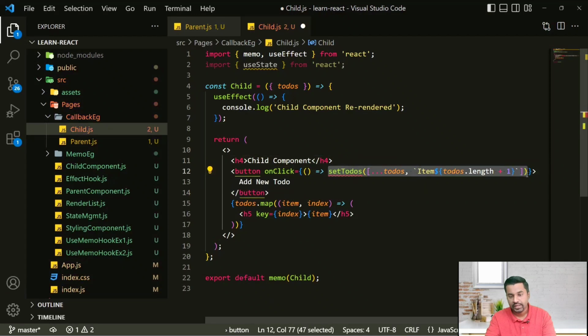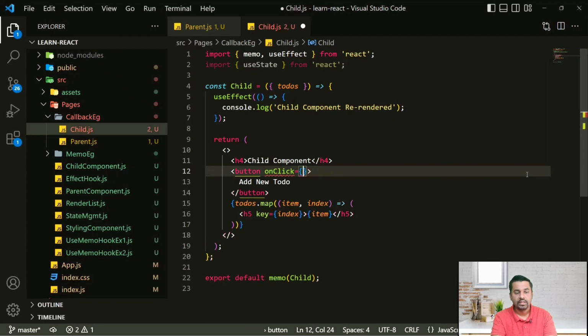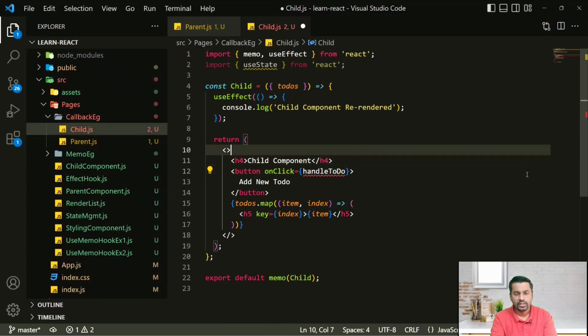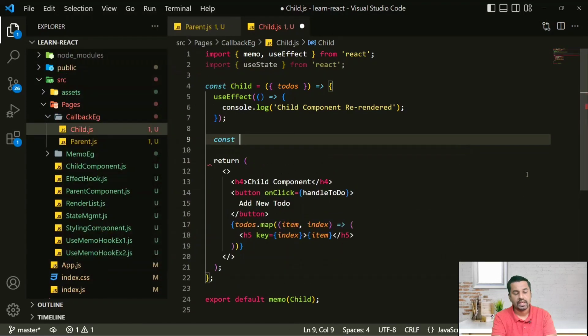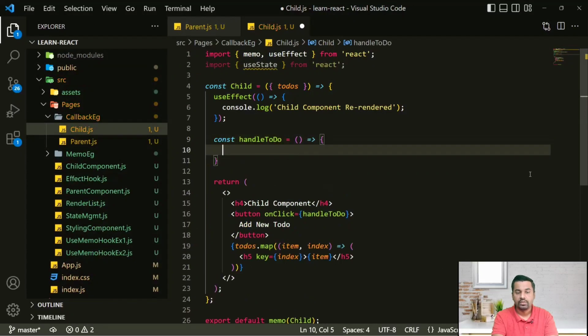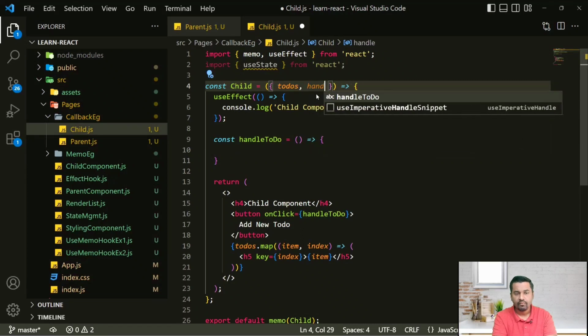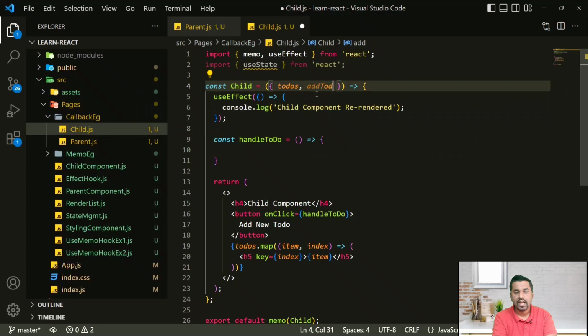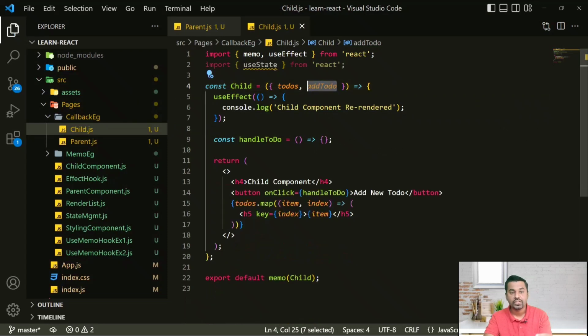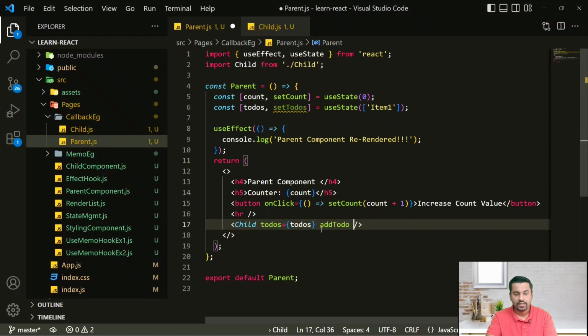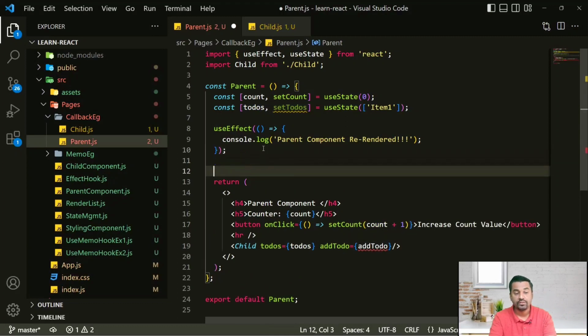And we don't need it here. We'll just simply remove this. We'll say we have a handle to-do button, something. Handle to do, and I'll just simply add const handle to do. This is a function. Now again, I'll just say add to do something. So this function is also coming from my parent. I'll just add this as a callback function. Now this is a value. This is a callback function, because we are not passing the function, we are passing a callback.